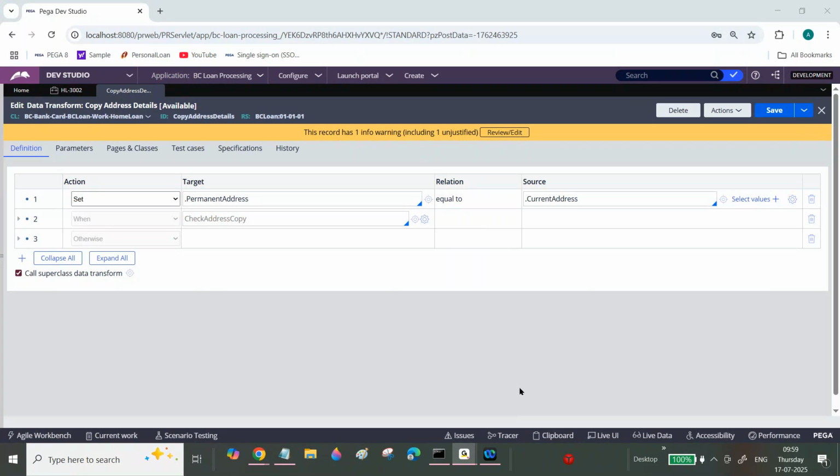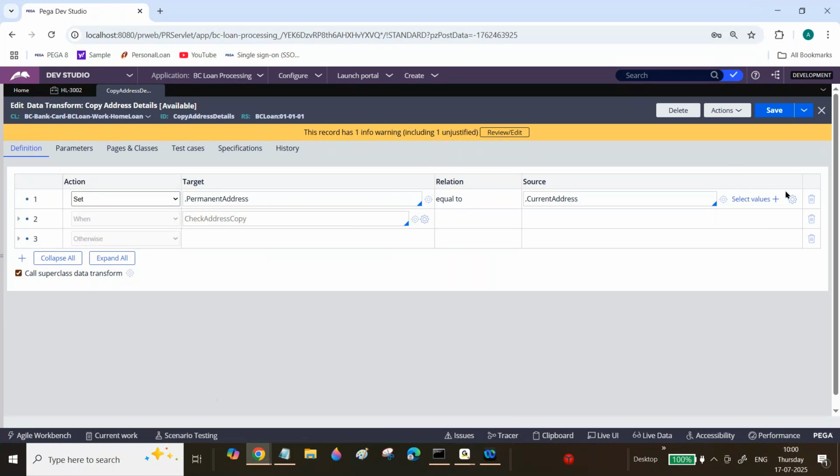At that time you can say, sir, we can directly specify set, take that, and then specify the target and source pages. Just like that, for interview purposes. Even for a page list, without looping, you can copy all the properties from this one to this one at a time.